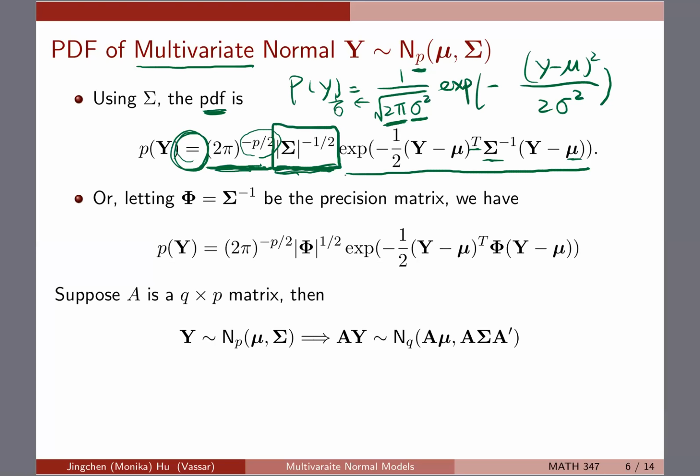And then in the exponent, I just want to show you that it's not that complicated compared to before. Before, because it's univariate, you divide. So this 1 over 2 is the same. But now, because you're dealing with the multivariate case, where the scalar was divided by sigma squared, down here it will just be the inverse of that matrix. But it should be multiplied in between just to make the dimensions work. So what's the dimension for this?